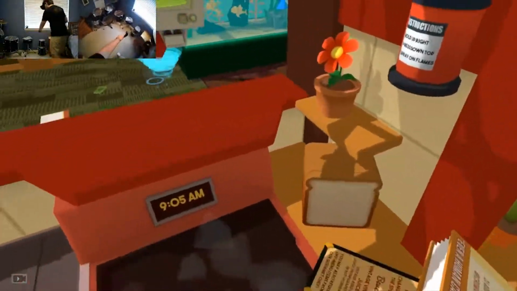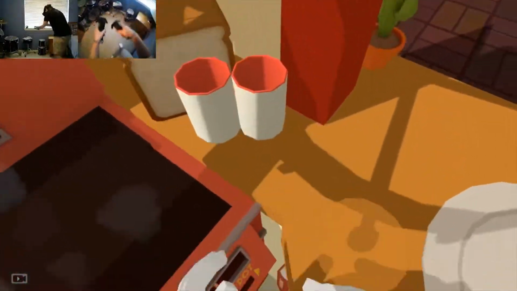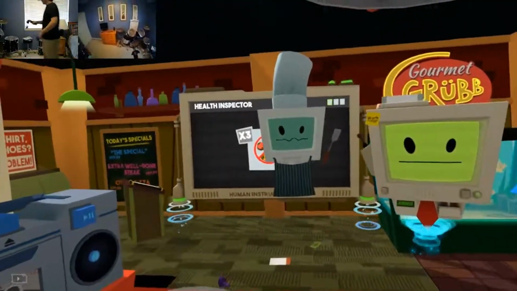You there? I need your help. The health inspector's on his way over, and I don't think we're gonna pass this inspection. We need to clean this place up. I'm just gonna set this up for later. You can start by destroying.